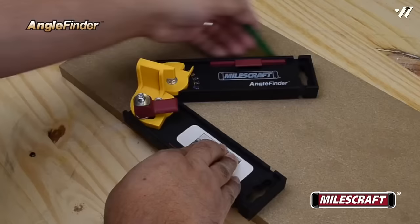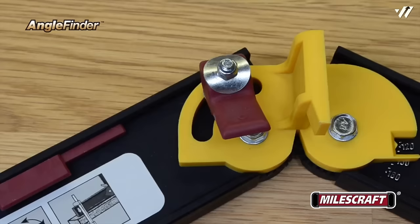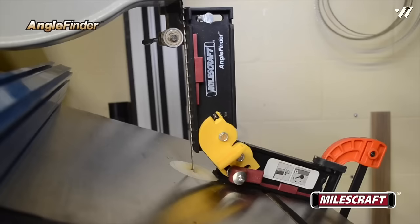The angle finder is also a great tool for transferring angles to workpieces, thanks to the easy-to-read angle measurement readout. And with the locking lever, your angle is held securely in place, which makes transferring the angle to your tools quick, easy, and accurate every time.